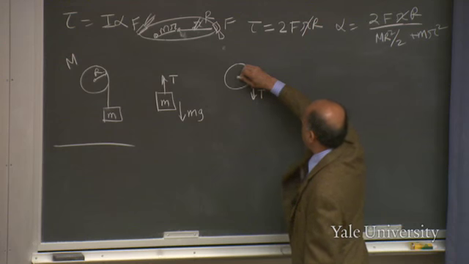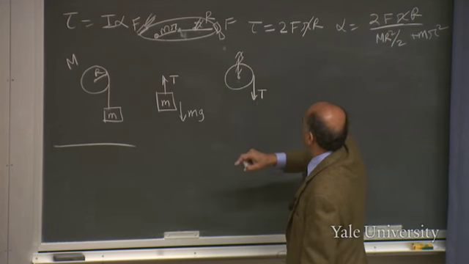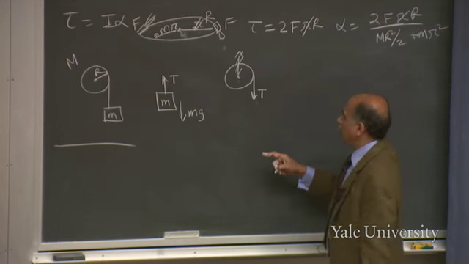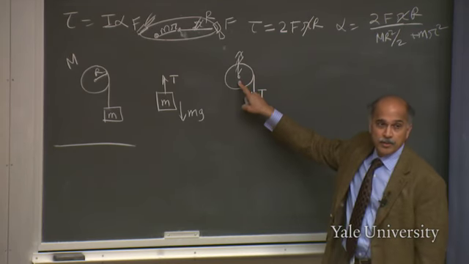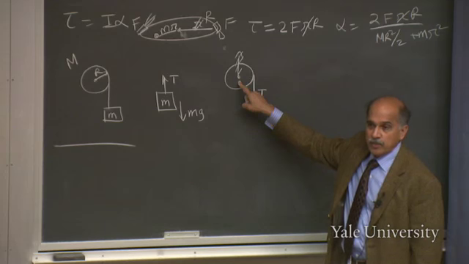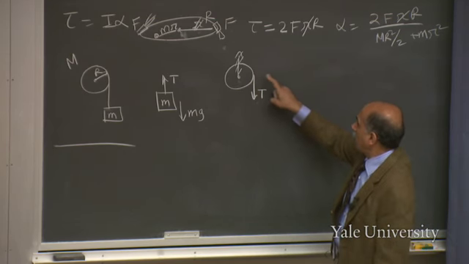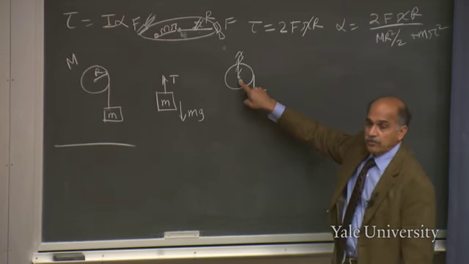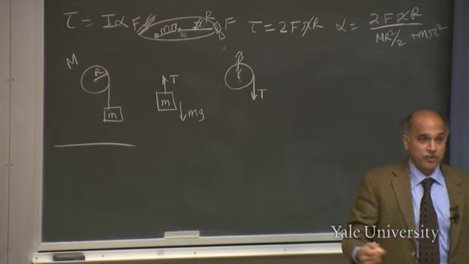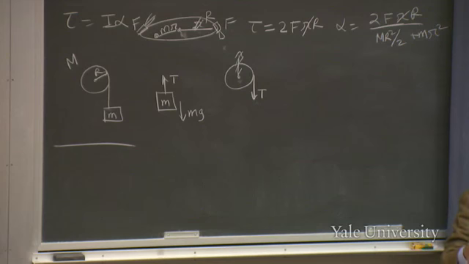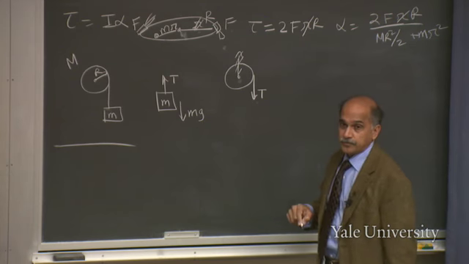So there is something else here, but I won't pay any attention to it because I'm going to use torque equals I alpha, and I'm going to take the torque through the center. And this is something that will come over and over again. If you take a torque through a certain point, the forces acting through that point don't get to contribute, because in the formula for torque, Fr sine theta, r vanishes and the forces don't do anything. That's why I don't pay any attention to what the pivot is doing.